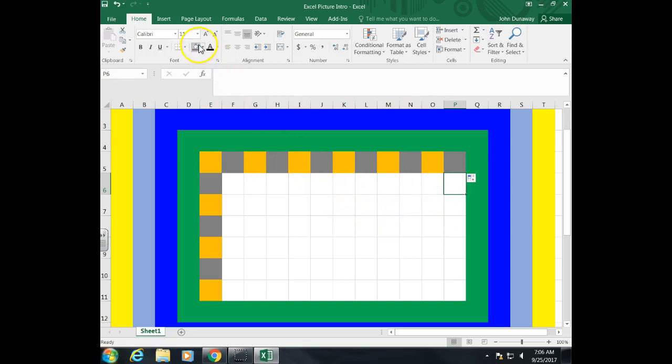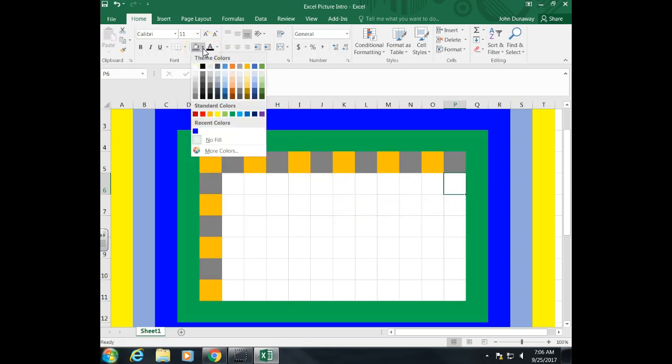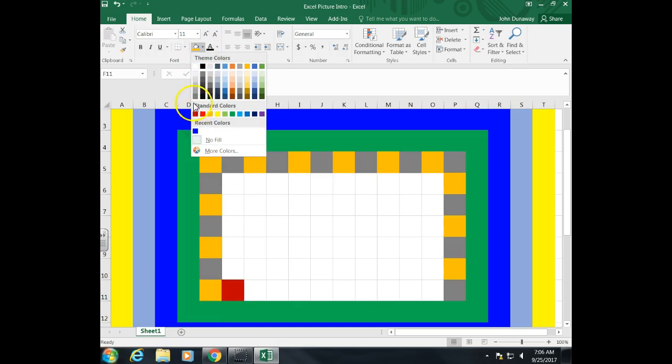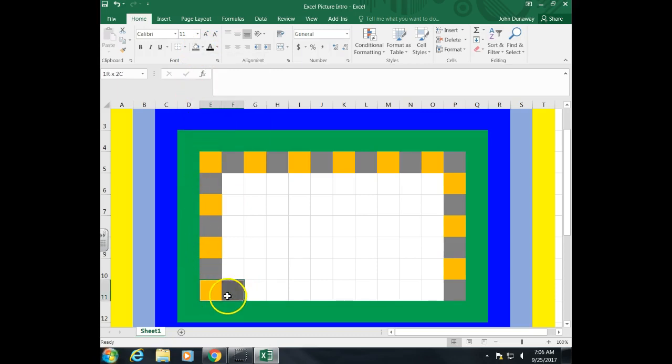And we can do the same thing going across. Here, I want to make that orange. I think that's the one I was using. So if I select P5 to P6, click, drag, and it will create that pattern for me. So if I want to do the last row, I go to cell F12. I'm sorry, F11 is where I am. I'm going to make that one gray. And now if I click and drag, grab that corner and let it go, it will fill it in for me.